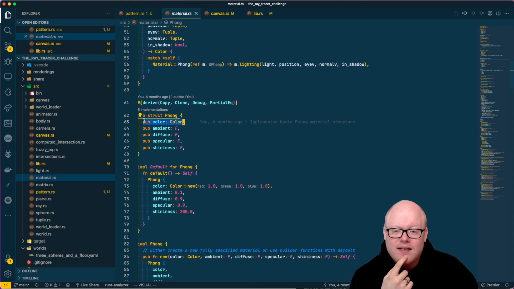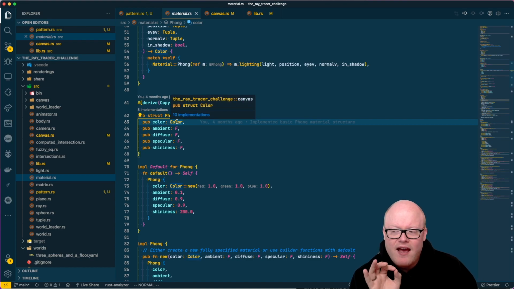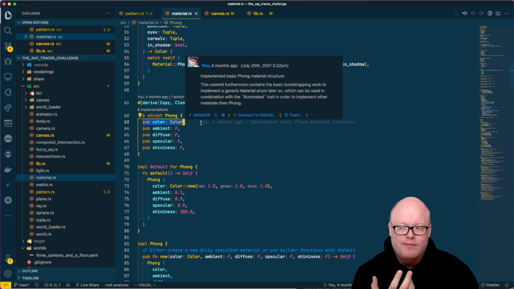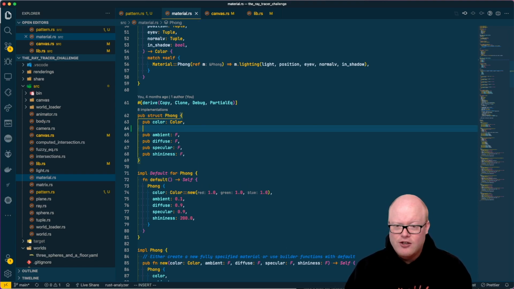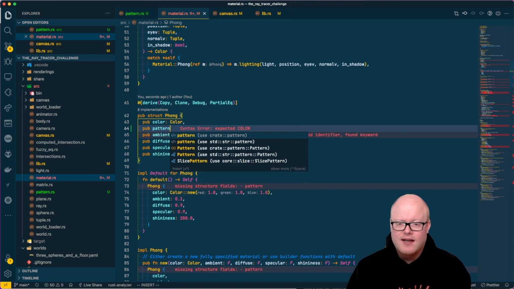This would mean that we don't have both, because once we have some sort of pattern, this color is not applied in any way anymore. So maybe we want to replace this completely. Not sure. But maybe for now, let's integrate it besides the color and decide which one we use, and we will then refactor this maybe later once we are sure everything works like we wanted it to.